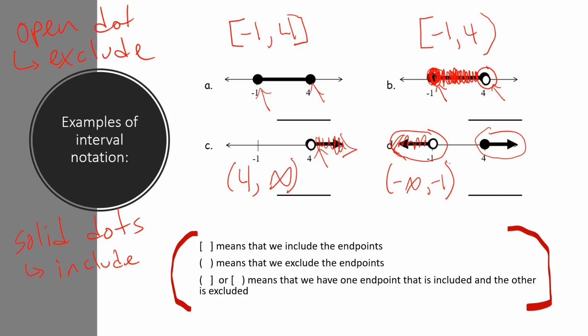Now, there's a second part to it. All the values over here that are greater than 4, including 4. So what's in this part of my graph, the smallest value I could have on that part is +4. I'm including it, so I'm going to use a square bracket. But then all my numbers going to the right keep on going on forever toward positive infinity. And once again, you never reach positive infinity, so we don't include it. So we use a parentheses.